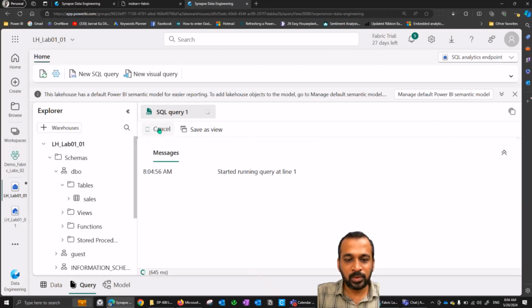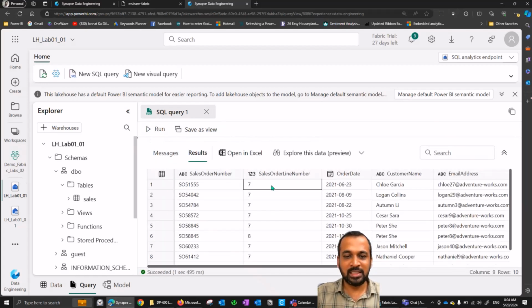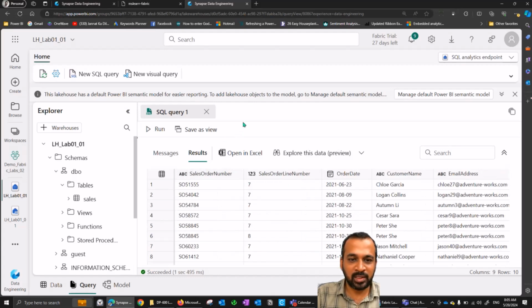So when you run this one, it will give the generated result here. Now you can see the top 10 records showing up for each and every column. That's how beautiful it is. We can query as per our need here. Not only that, we can also query anything.